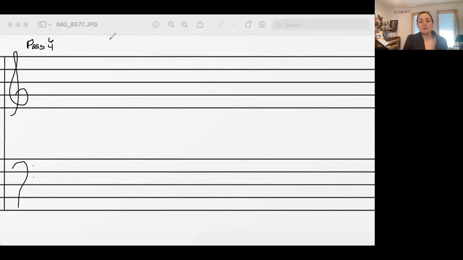What we're doing is we're basically linking a root position chord with its first inversion with a 6/4 chord, and the 6/4 chord passes between the two. So I'll tell you what, let's do one in major and one in minor because we haven't had any minor examples yet. Let's do F major.